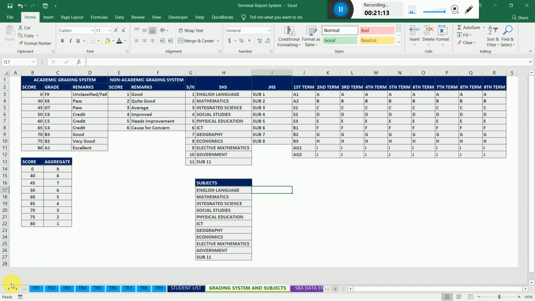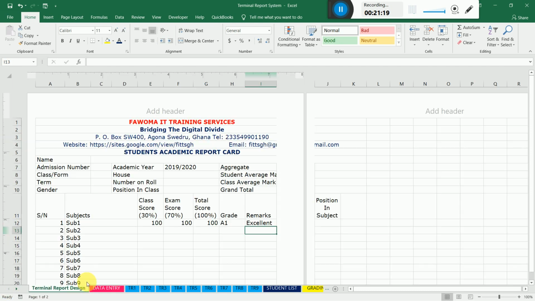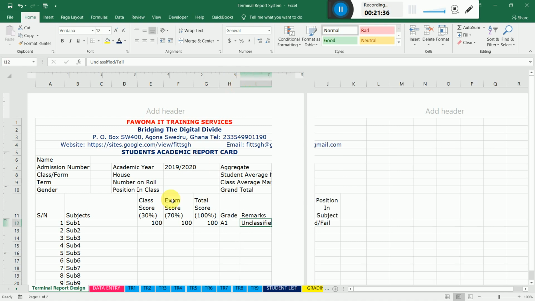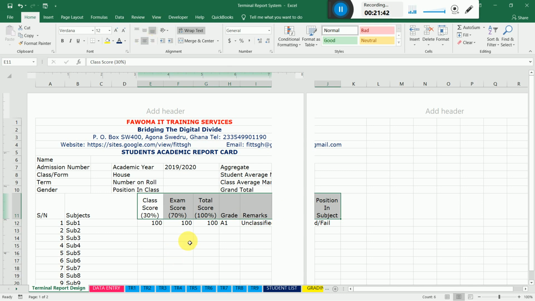So very good will be the unclassified offer will be the lengthiest. So let's see. I fail. Okay. So you're just adjusting. So this should be centered like this.